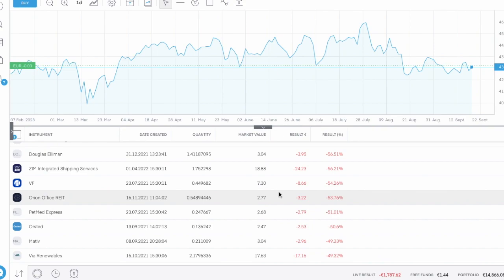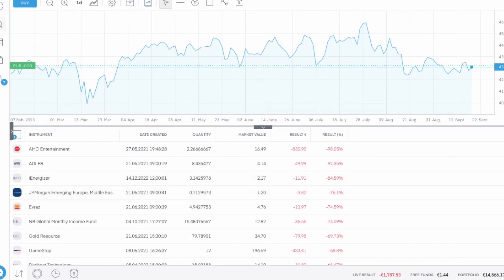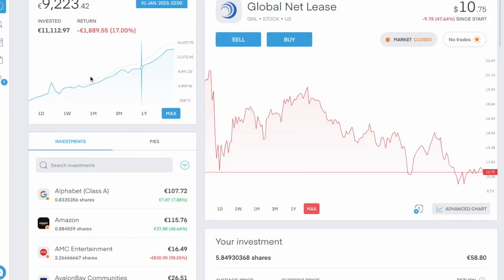But that's the general gist. Still going strong. I've about 16 grand invested. Now it is closer to 17 grand, but that €830 in AMC, that's a lost cause. That's gone. So I've got closer to like 15 grand. Sorry, closer to 16 grand invested. But that's the general gist of it.